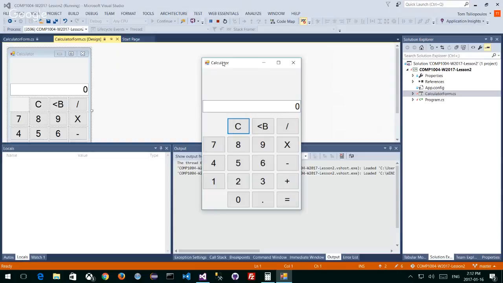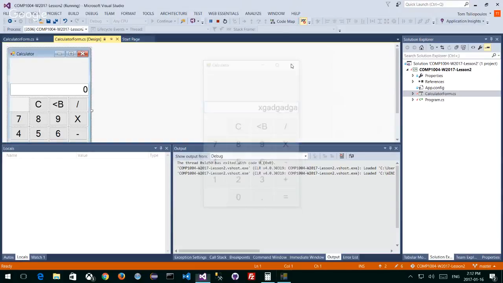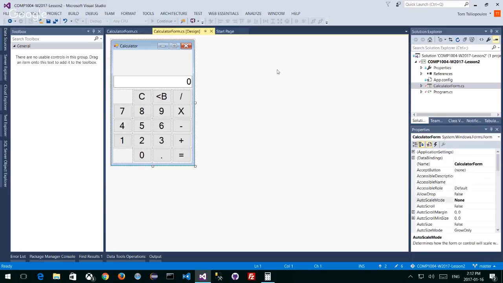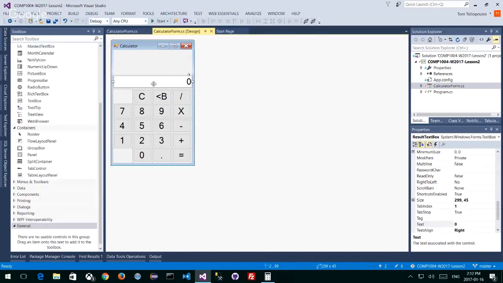And I'm going to put this up on GitHub so you have my calculator in case you couldn't do your beautiful one. You probably made a nicer one than I did, right? Although it wasn't required. I shouldn't be able to type in here, yeah? I shouldn't be able to do this. It shouldn't be allowed, right? So I got to make that read only. When you make that read only, your text box, notice there's a little bit of space between my text box and this part here. And that's the only issue that I have in my design.